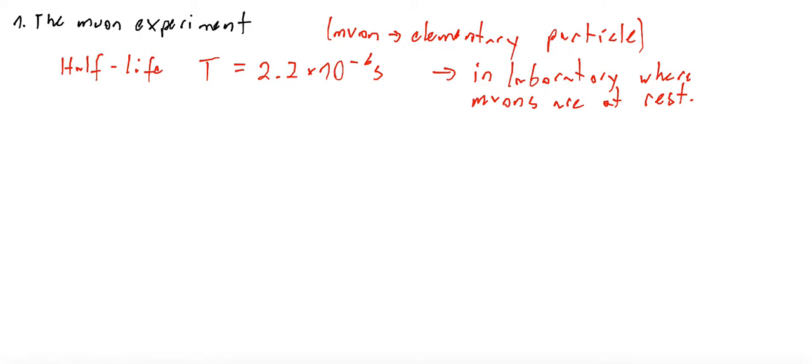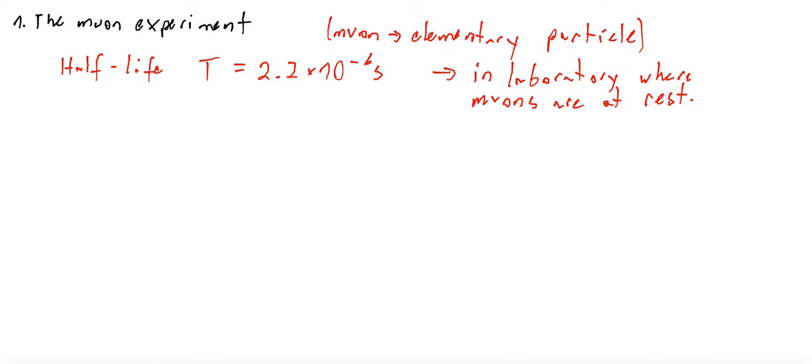Maybe it will be better if I tell you that after one half-life, the probability that a muon will decay is exactly 50%. So if the time is shorter than the half-life, the probability that the muon exists is bigger than that it decays, and when the time is longer than the half-life, for a single muon, the probability that it decays is bigger than that it still exists. Okay, so this is something like a lifetime.